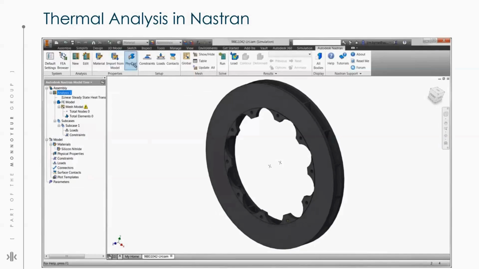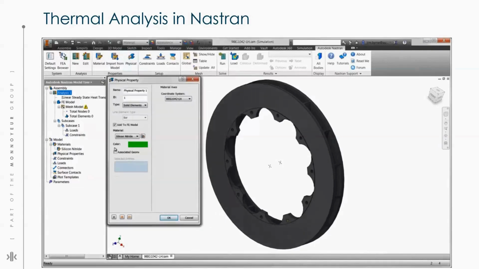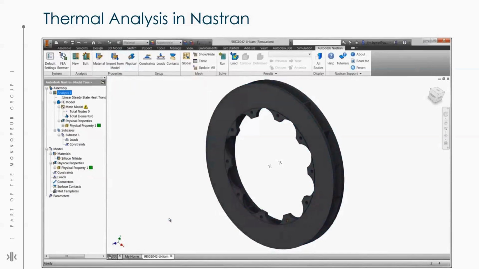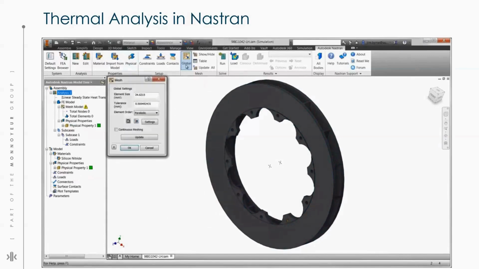So this is the approach when we are going to perform the analysis. First thing, we have to assign the material for the design, and then we have to apply the boundary conditions. Material contains both the conductivity and thermal expansion coefficient for both of the studies we will set up and run during this video. Next, we'll mesh. Mesh is one of the best commands to use here to distribute our load equally on the component. That's why we use the mesh condition here. It divides the part into smaller pieces to be analyzed.